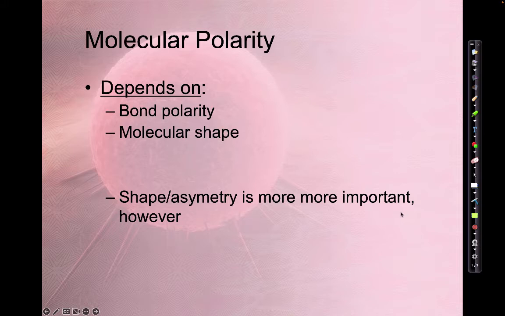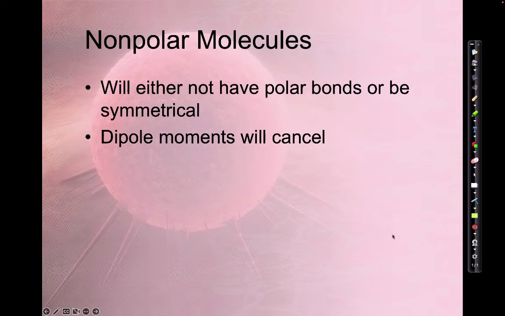All right, so whether a molecule is polar really depends mostly on its shape. Now, if you have polar bonds within the molecule, that can lead to a greater degree of polarity, but really and truly this is going to depend on the shape. You're looking for an asymmetrical shape for it to be polar. Nonpolar molecules are going to be symmetrical, so the dipoles will end up canceling each other.